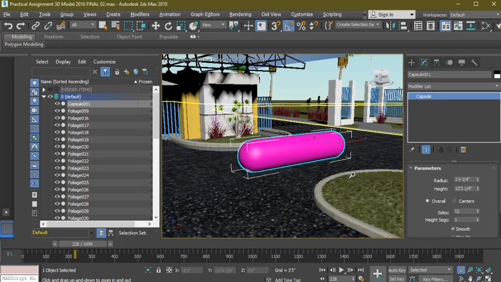Now notice I'm not seeing the sides here. I'm not seeing the polygons that make up the sides. And that is because I need to change the way I'm viewing the object. Currently, if I look under default shading, remember those viewport options that are located up top.